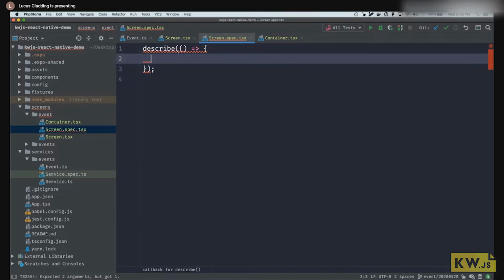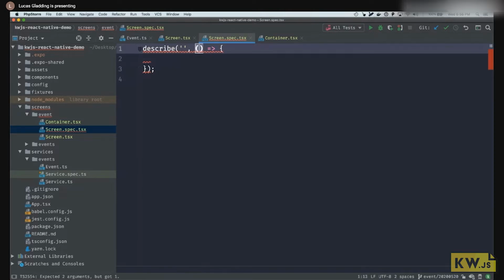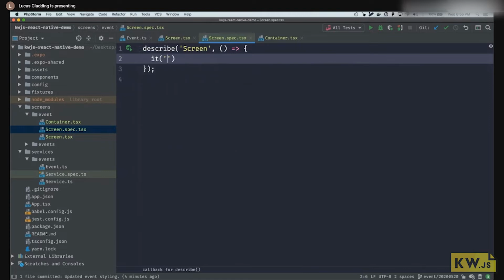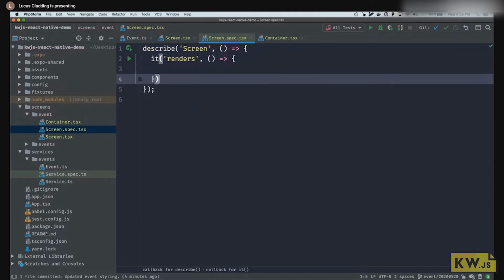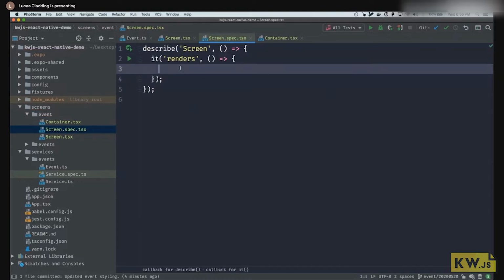But in terms of Jest, this is just going to be a test against the screen. We're going to do TDD for a lot of this. We're not for other parts, but I'm going to do a screen test here. We will do just a renders for now. Keep this simple. And then what we're looking for, I think it's going to be a getByText that we need to do.